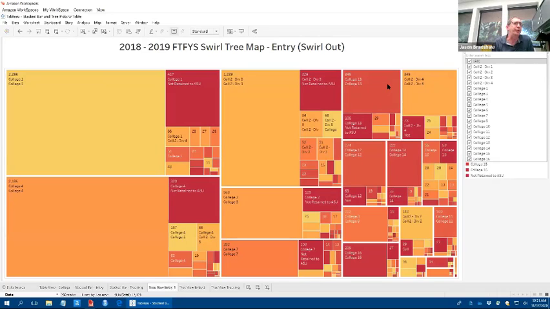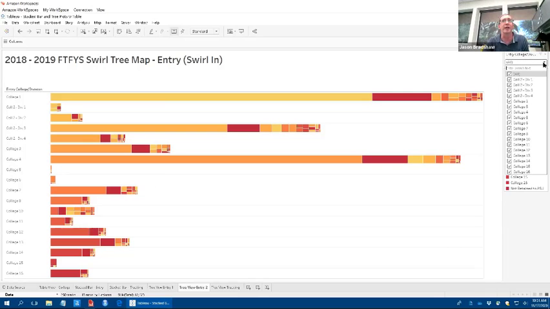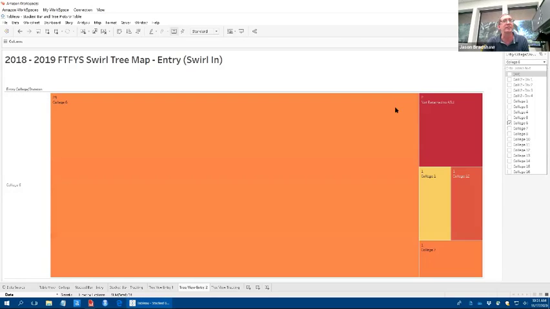Now, there's an alternative view that you can use for these tree maps. This is a little striking and almost harsh view. There's a way you can organize this very easily that makes it a little easier to see and absorb. It takes the entry college and creates almost a bar-like tree structure for each individual college, so that it's easier to focus on the colleges, and it's similar to a stacked bar plot. But if you wanted to focus on one of the colleges, let's focus on one of the smaller colleges here, like College 6.